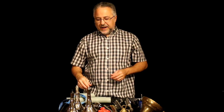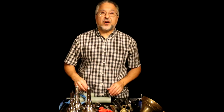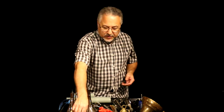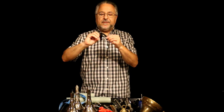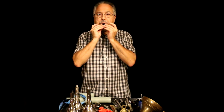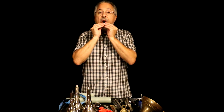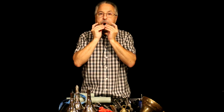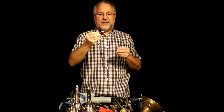Finally, we have our Brazilian whistles, our samba whistles. These can substitute for a lot of kinds of whistles. If it just says whistle, I'll either use a police whistle or a Brazilian whistle. So these are the kinds you buy from LP, which I don't like. All right, they're weak.